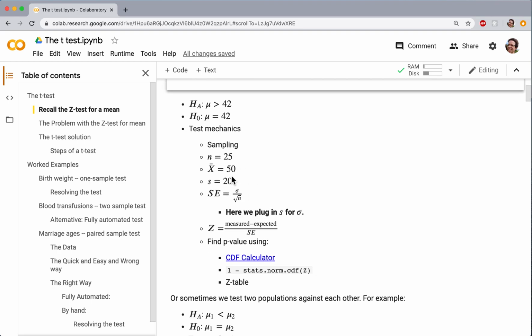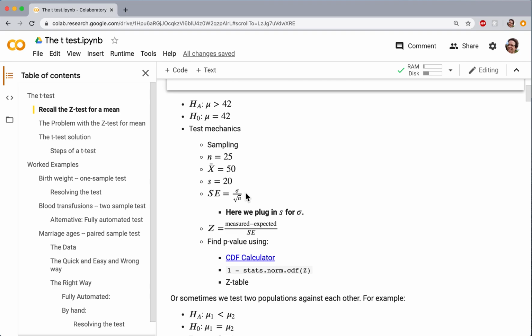Then on the basis of all of this information, we calculate a standard error. Now the formula for the standard error of a mean is sigma over the square root of n. And then when we have our data here, we have to have something to plug in for sigma. Now, this is kind of a key step here. We don't know sigma exactly, but we do know s. And for the purpose of calculating the standard error, we plug in the value of s for sigma. S and sigma are probably close to one another, and so it's probably fairly safe to plug in s for sigma, but we'll come back to this problem soon.